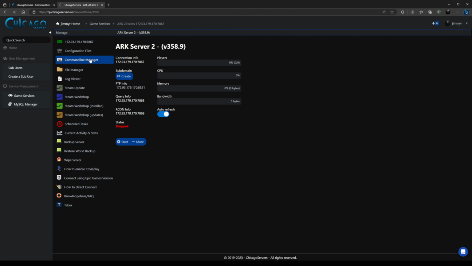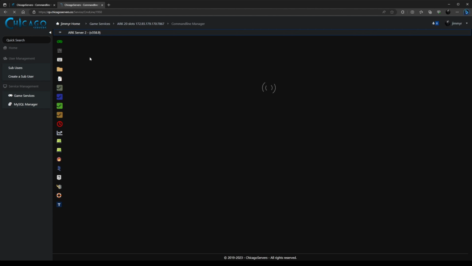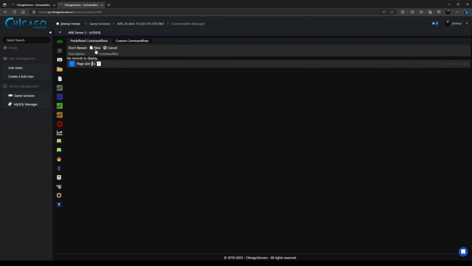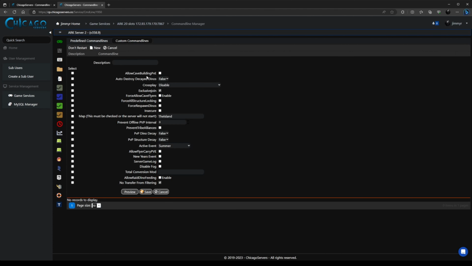Secondly, let's go to the next server that's under our account. We're going to repeat the process, so it will be pretty much identical. We'll go through, go to custom command lines, click new, and we'll do the island for this one. And again, the description is not anything more than a reference point. The map name does need to be the island. Capitalization matters, and certain maps like Aberration have a _p at the end. That's just for an example, we don't add it to the island.